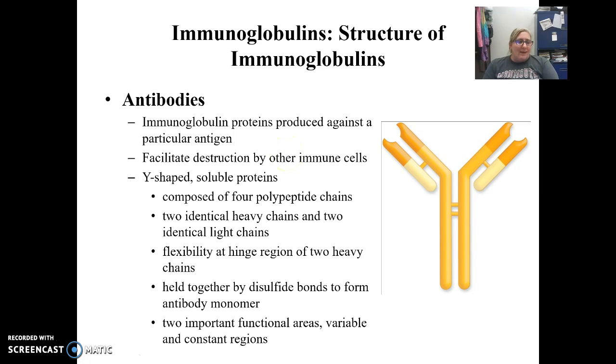Now we're going to talk about what antibodies actually do. So antibodies are what are produced by your B lymphocytes. And antibodies have certain characteristics that always stay the same. They are composed of 4 proteins. 2 proteins are called heavy chains, and 2 proteins are called light chains. The constant region of an antibody always looks the same. The variable region of an antibody is going to be what changes depending on what that antibody binds to.